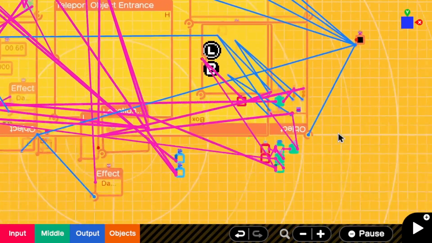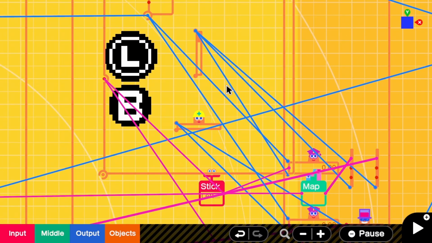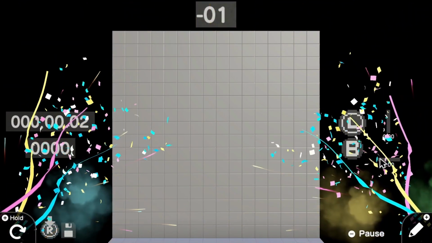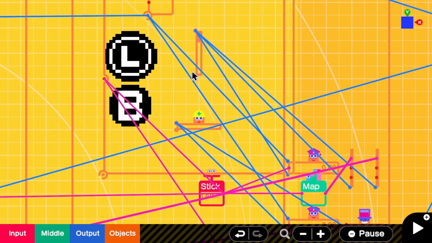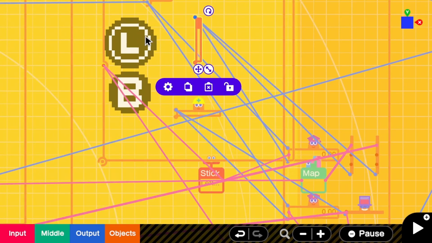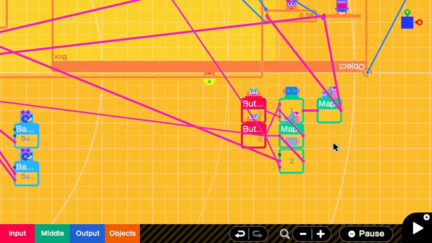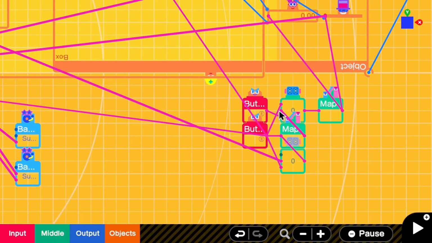This part is all of the logic for showing the input indicators. I just use a bunch of extending objects here to go right or left to show how much you're tilting the left stick. Then for B, I just have a counter which counts how long I'm pressing the B button.